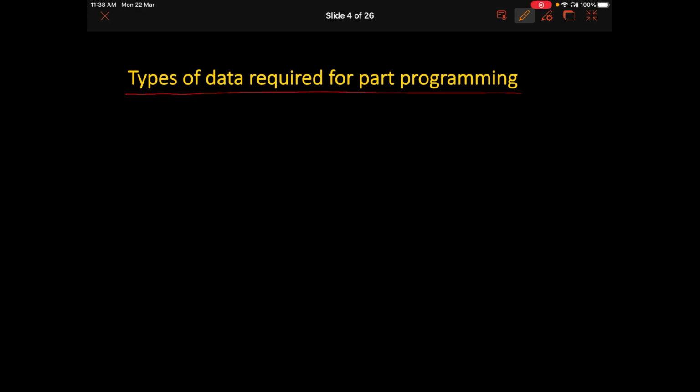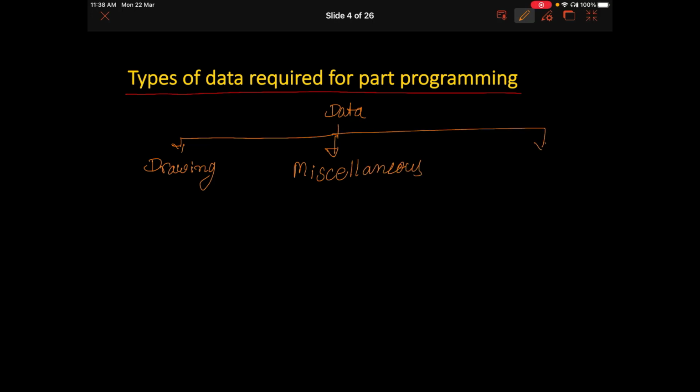We can classify this data into three different parts: data or information that we can extract from the drawing, another is the miscellaneous information, and the third one is the data calculated or determined by the programmer.